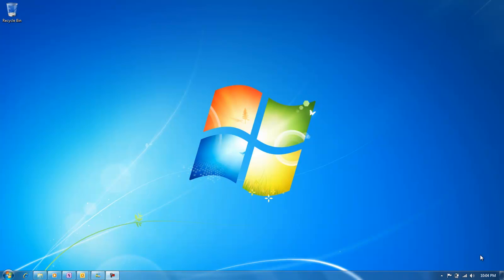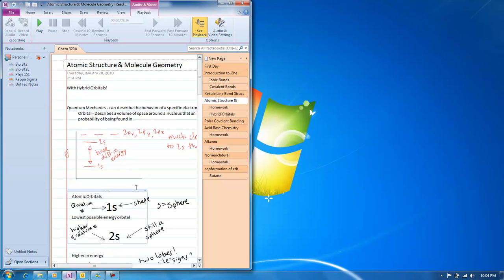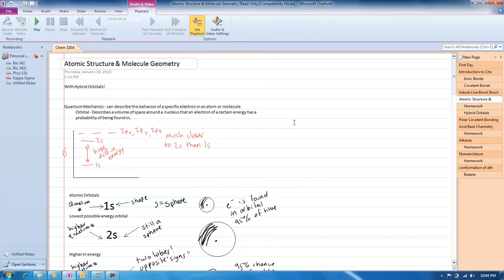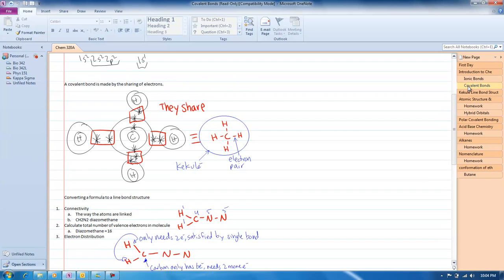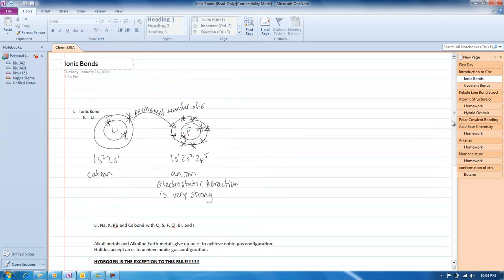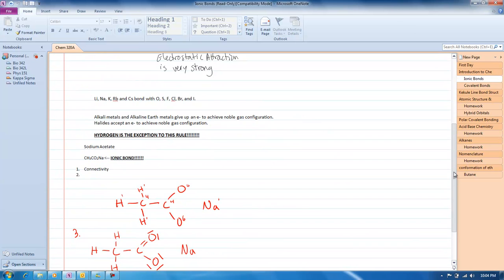Basically I'm going to be taking you through some OneNote features, and we'll see how you guys like those. This will be a pretty short video, so get ready. Alright, so what we're going to do is, as you can see, OneNote's already launched. I'm just going to maximize it real fast. And what pops up is some chemistry notes that I took on a Windows 7 tablet. As you can see, that's one feature of OneNote. You can easily draw out whatever you'd like.